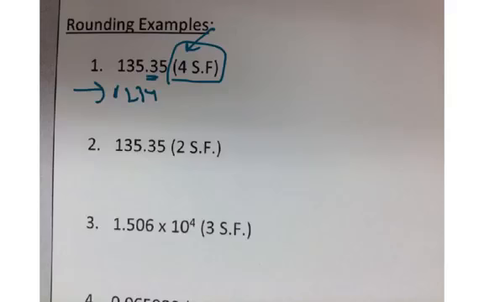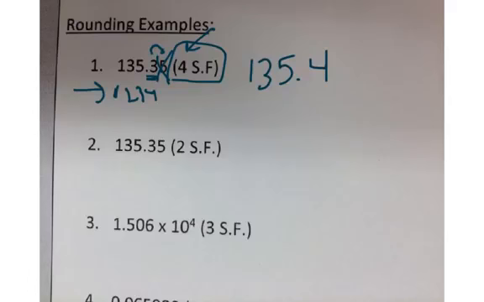Number 4, as far as the rules go, is to round that number. If that number is a 0 before the 1's position, which it is not, so I don't need to worry about that. So I'm going to round this number. How you round is you look at the number after it. I'm going to look at the 5, and that would turn the number rounded up. So this would be 135.4. Now I have to worry about that 5, and that comes in for step 5 on the rounding sig figs rules, which says for every number after the rounded position, which would be that 5, it is found after the decimal, so I just need to drop it.